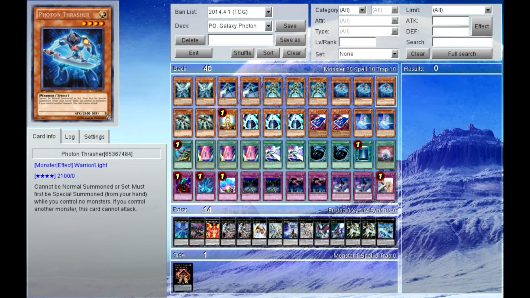And also, it's a 2100 beater. It's not a bad card. It's searchable with Rhoda, which we'll get to later on.